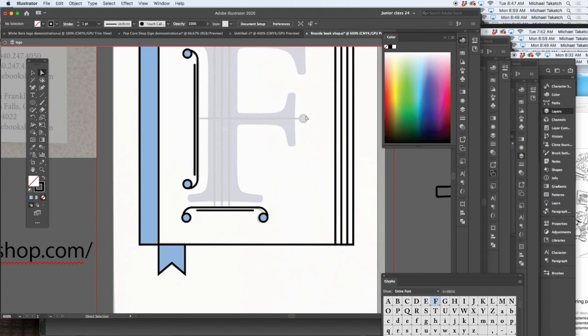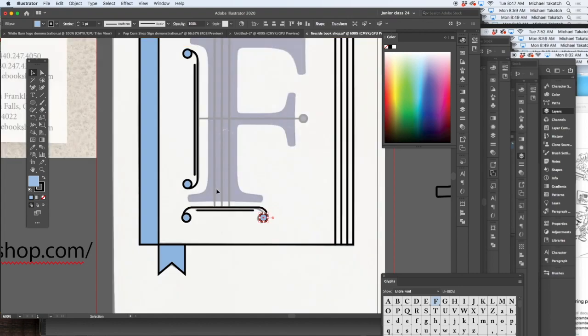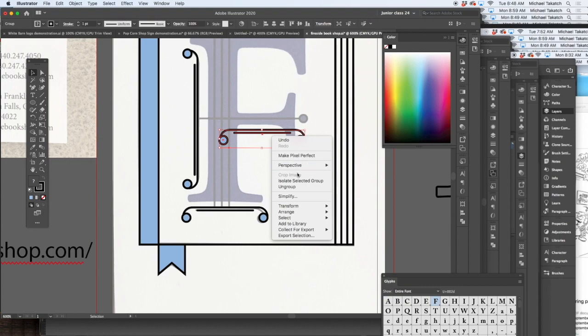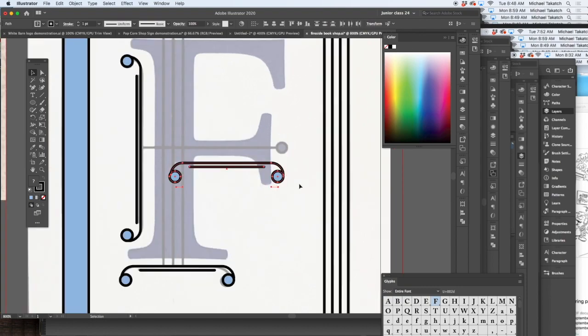This part that has the straight line through it, just take one of these pieces, this section, and put Option key to duplicate it up here. And you can see it's just that section. So you can ungroup this, zoom in a little bit, and just take pieces and parts of it, set the straight line up here.